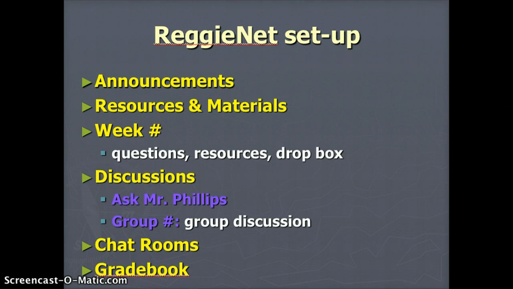There's a button labeled Resources and Materials. There's a lot of basic information about the course under that toggle. So you'll want to go there, for example, to see what textbook to use. There's a link to a schedule for the whole semester there. So there's a lot of basic information there that you'll need. There's also information there on the term project. So if you want to get started on that early, that will be under Resources and Materials.